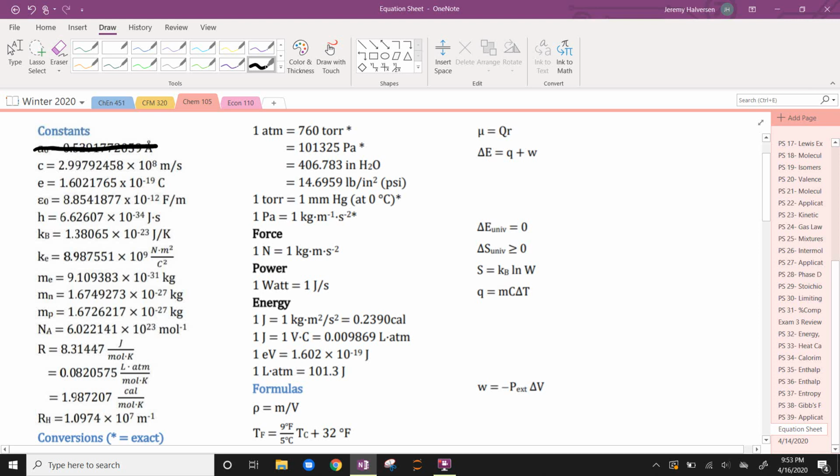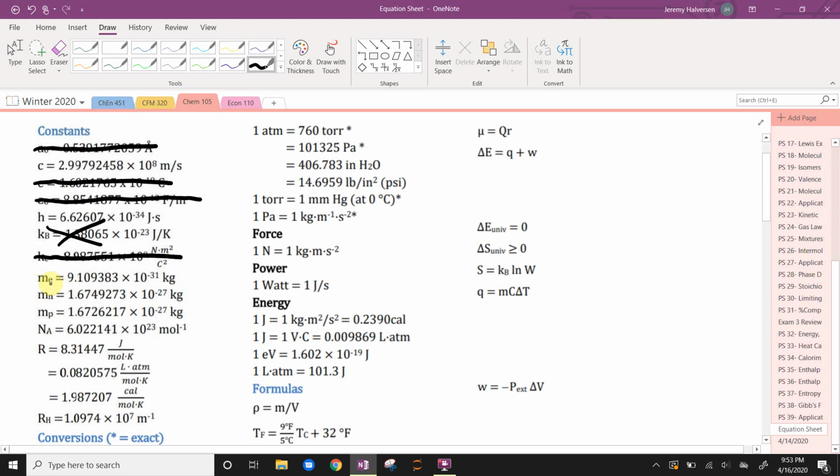This second one here, that's the speed of light in meters per second. This is E, you haven't used it. Epsilon you have not used. H, that's Planck's constant. We'll talk about where we use that later. This one will come up in equations we've talked about. We really haven't used it. So I'm actually just going to go like this so I can reference it later. Ke we have not used.